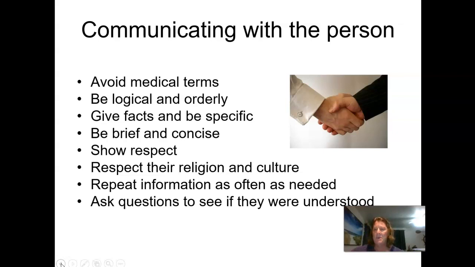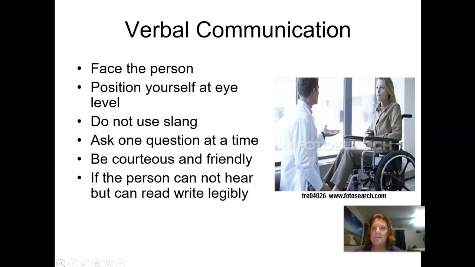So a lot of times when you're communicating with someone, especially, for instance, let's say the doctor just visited the resident and told them that they had a new diagnosis that's not very good, they aren't going to really be able to process any more information. So a person may have to have information repeated frequently for it to sink in. And then we can stop and ask them questions to make sure that they understood the information that we're actually passing on. Not just, did you understand, but okay, can you tell me what I mean by this? Or can you explain what this is? So you know that they've actually understood the information.